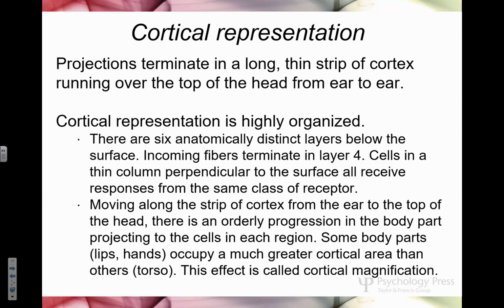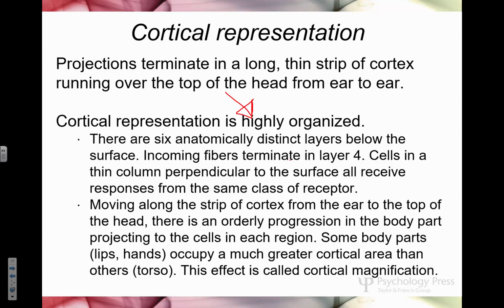But when we get to the body senses, it does make some sense to have this cortical representation be highly organized, okay? And basically, you've got your primary somatosensory cortex, and on that is kind of a shrink-wrapped and distorted version of the human body. And we call that the homunculus, right? So if you ever want to insult someone, just call them a homunculus, right? It means they're like a little distorted kind of person. I'll give you all kinds of great insults in this class, but that's one.